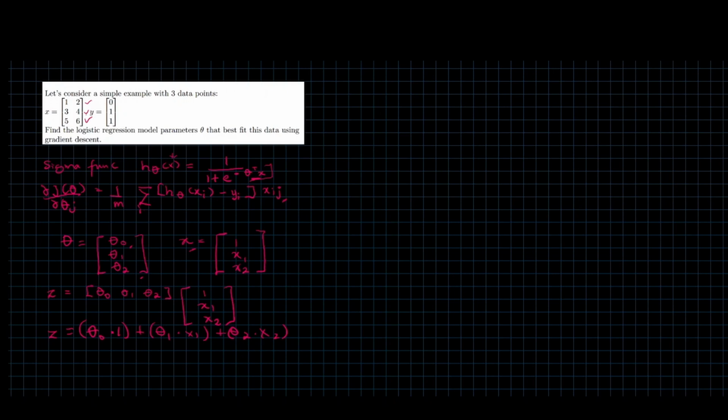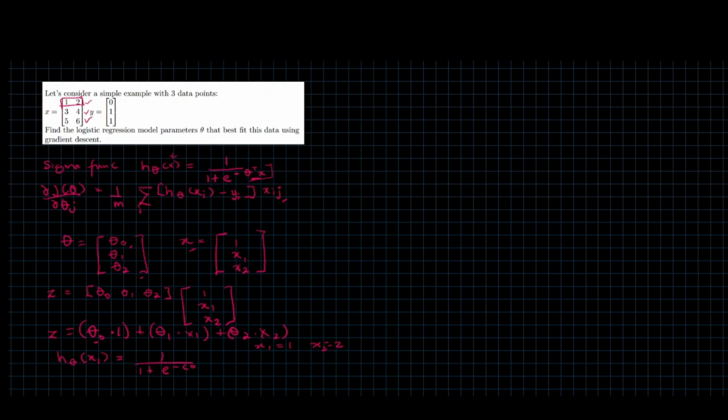So for our first data point, we say h of theta x1. This x1 in this case represents the data point. So our first data point is this. In this case, our x1 is 1, and our x2 is 2. This x1 and x2 here represent input features. There will be 1 over 1 plus e raised to the power negative theta naught, which is 0. Okay, it's true. Sorry, I forgot.